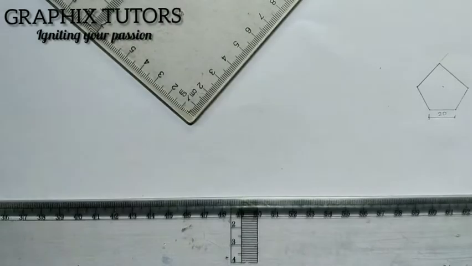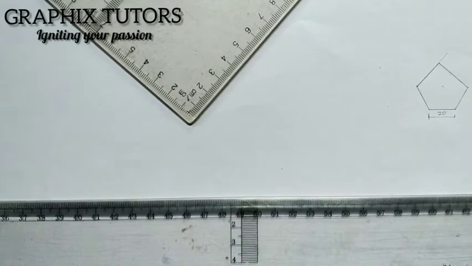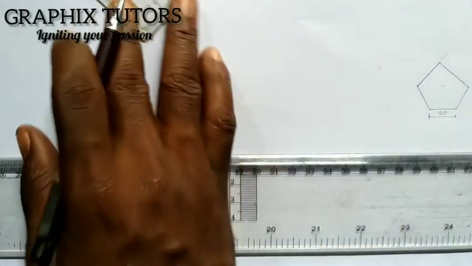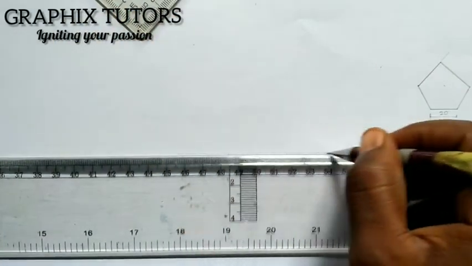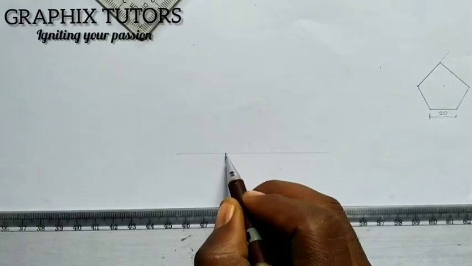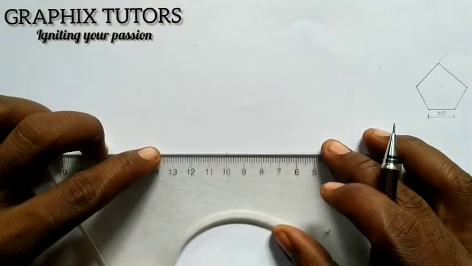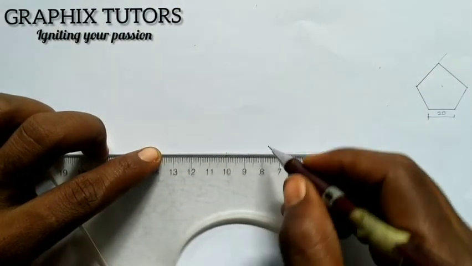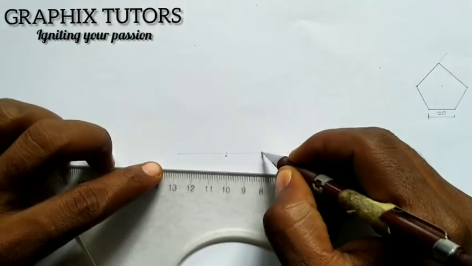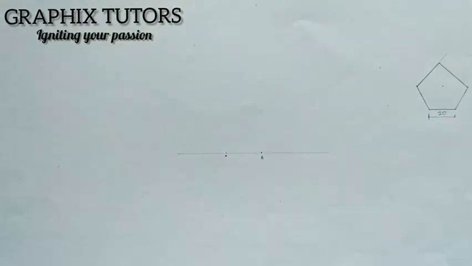So I want to draw the involute of a pentagon with sides 20. So what you do, the first thing you do, is the same procedure. You draw your horizontal line. You pick a point A, and you measure 20. So if I'm measuring my 20, starting from 10 here, this is 10, this is 20, and here to here is 20. And my point B, right?